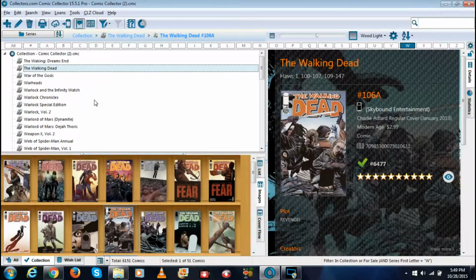Okay, so like I said, very user friendly, very simple to use. I really enjoy this program a lot. It keeps everything organized and inventoried for me, and I wanted to share this with everybody in the community, because if you're not using anything, then I definitely recommend starting out with something like this. If you are using something and you find it a lot easier and better, by all means, let me know. Maybe that's something I'd be interested in as well. But like I said, there's so much more you can do with this program, of course, but that's just the really basic and simple details of how to add your comics and to keep it organized.